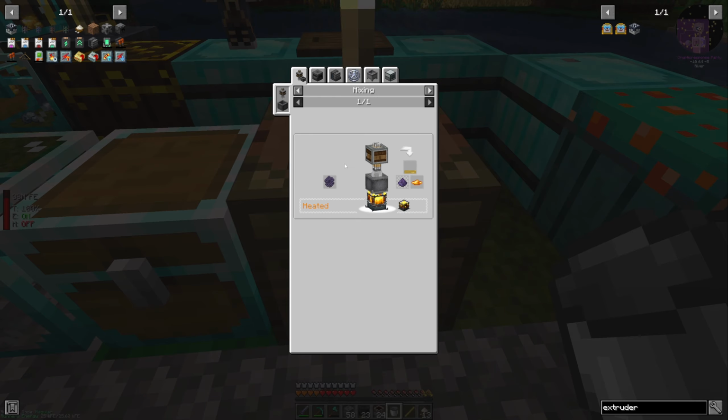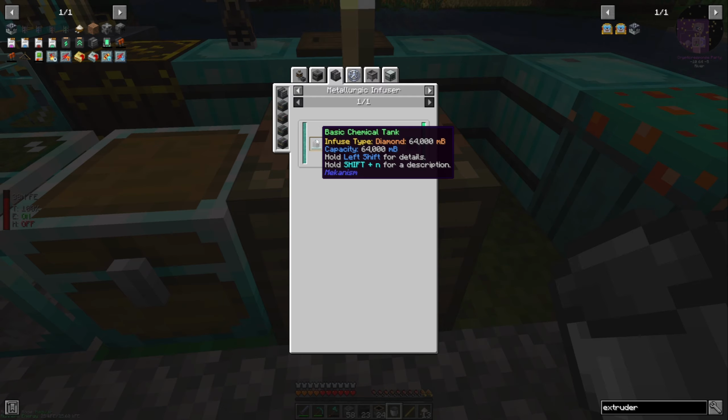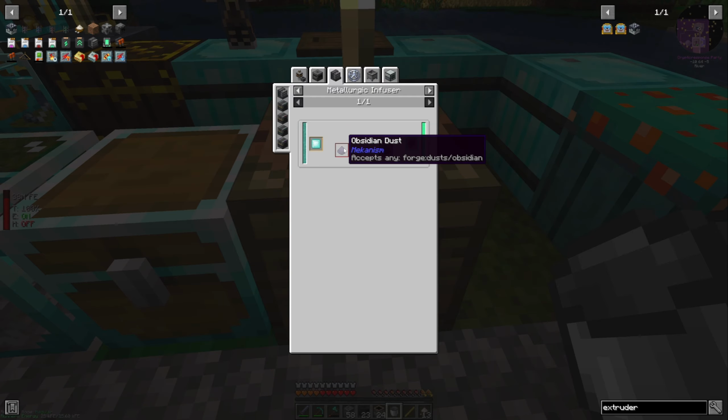So how do we get this? We're going to go, of course, to the metallurgic infuser again. We need just normal obsidian dust with an enriched diamond. With enriched diamond or diamond. Enriched diamond actually, like the enriched coal and redstone, both give just a higher yield. You can process more items with it, and that's the only difference.